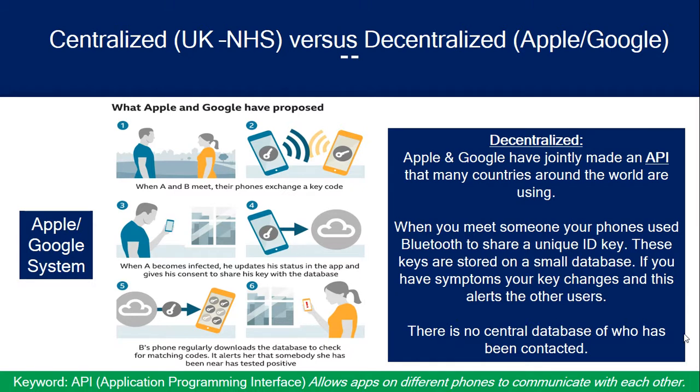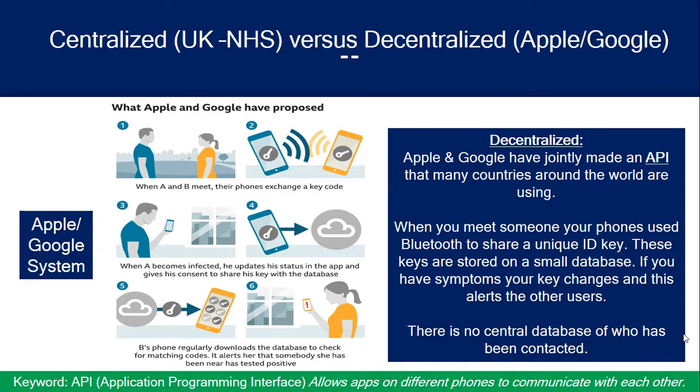So say my number is 732, right? I'm just making up stuff now. Say my number is 732, and I go for a cup of coffee with my friend, and my number 732 is stored onto his phone. His phone is constantly checking the database to see if 732 appears on that list. It'll check, not there, happy days. Check again, not there, happy days. Checks again, 732 now appears on the list of infected people. So he knows that he's been in proximity to someone that's got it. So then the app will alert my friend that he needs to go get checked.